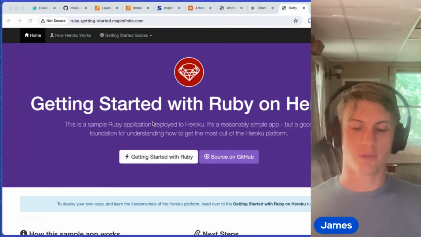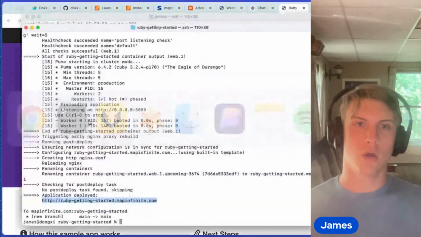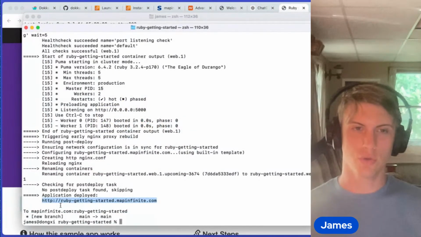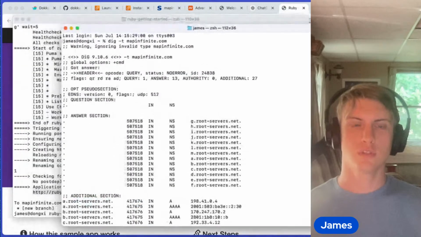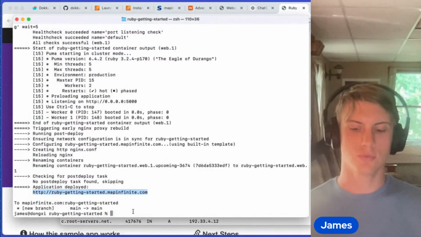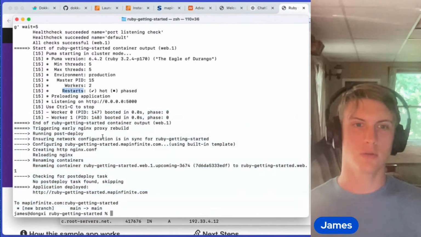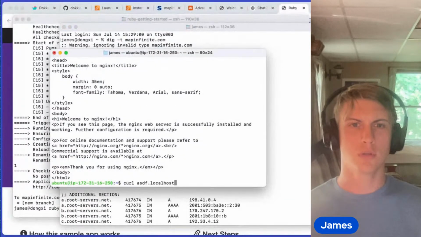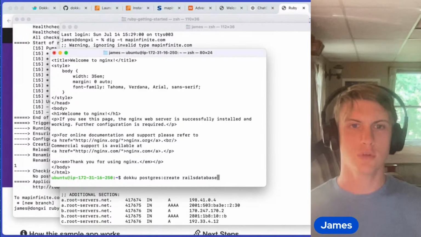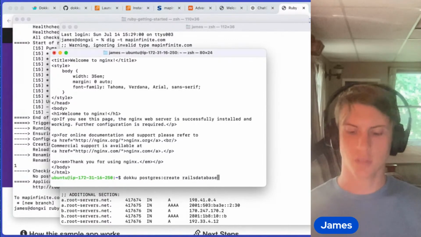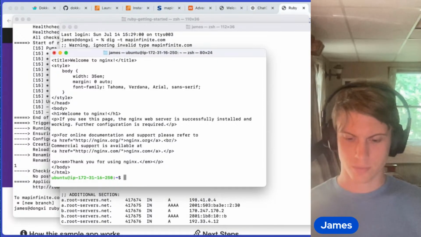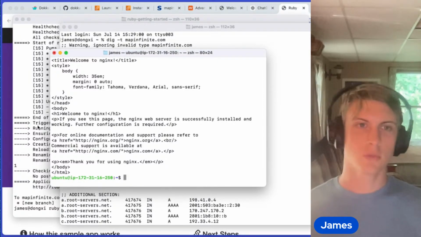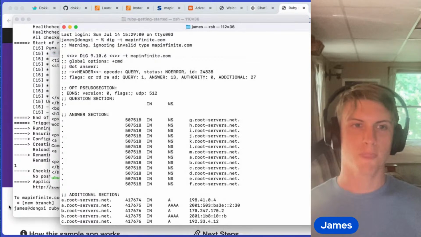The next thing that I want to do is to automate this whole process. Now it takes a few steps to deploy an app. I have to run these commands on the server: Dokku create, Dokku install, Dokku Postgres. But I'd like to make it simpler.